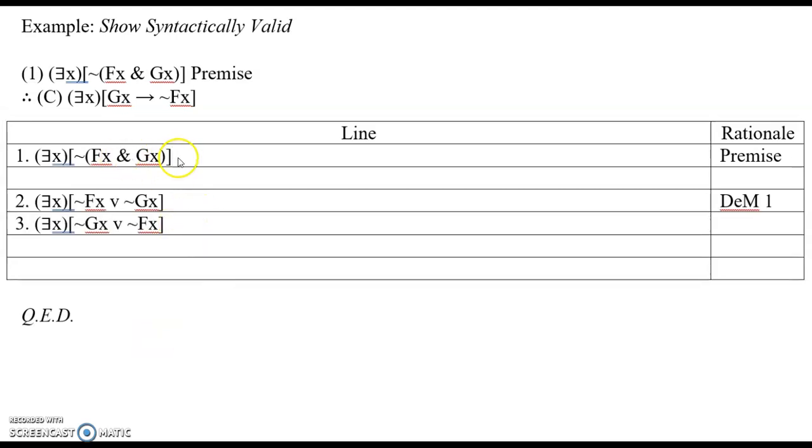Okay, so here's your hint. You're given this one thing to work with, and it looks like it's a De Morgan's, right? You have a negation outside of a conjunction, and we can use this, even though this is an existentially quantified sentence. De Morgan's is a rule of replacement, so we can go inside the nature of the sentence and play with it. And so from 1 we get 2 here, and then how did I get from 2 to 3? How did I finish that off? That's right, that was com, which is also a rule of replacement, com on 2. We use that, and then how do you get the conclusion from that? So pause now and see if you can get the conclusion.